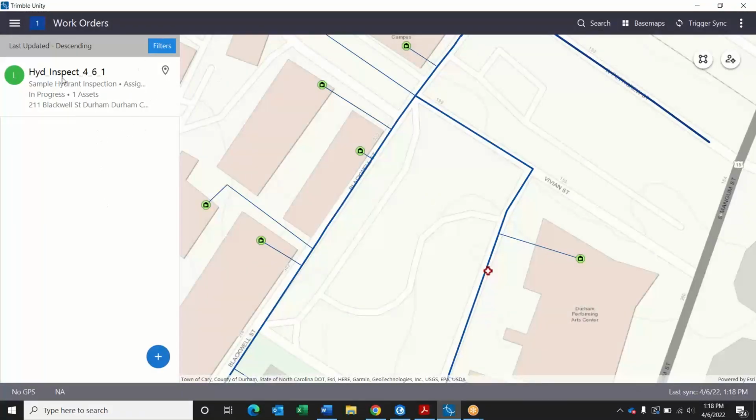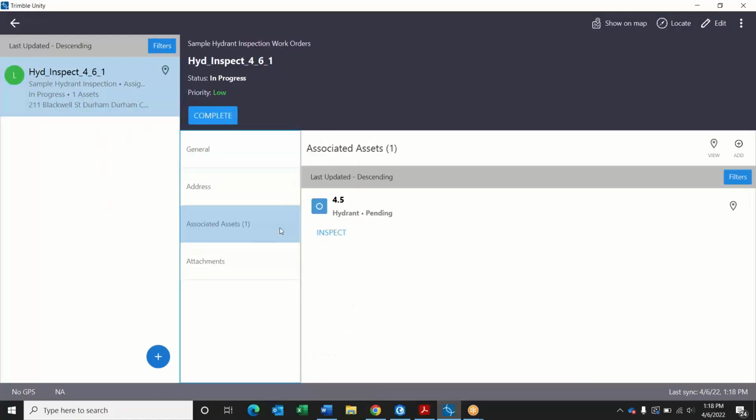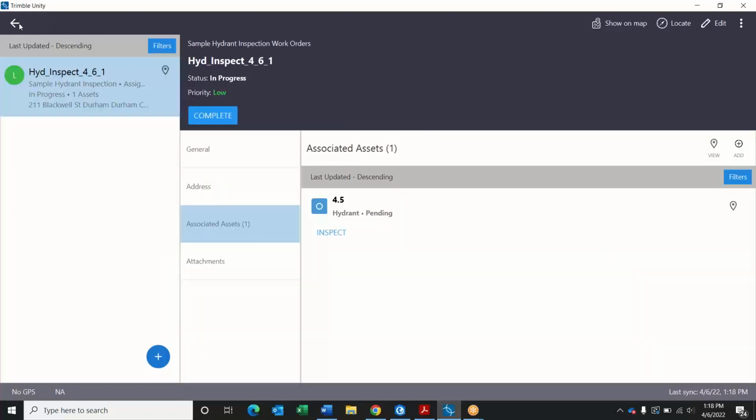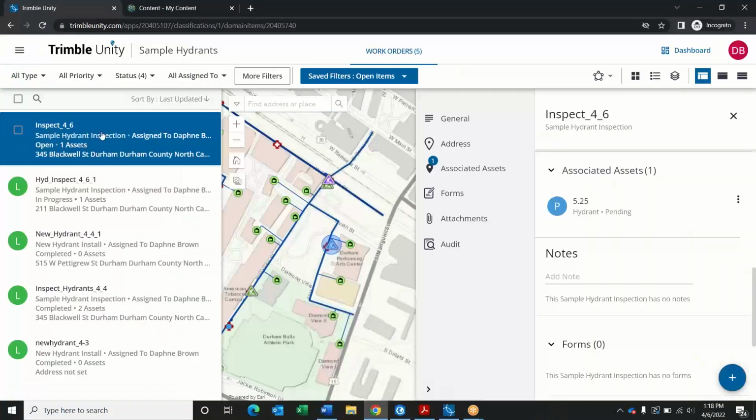So this, if I finish this one as well, this was the same one. So if I go to this one, it's just going to be the same process, but I'm going to leave that one in progress for now. But it's synced back now to my web version. So I'm going to switch back to my web version and I'm going to select refresh.